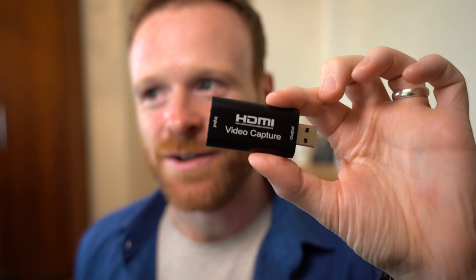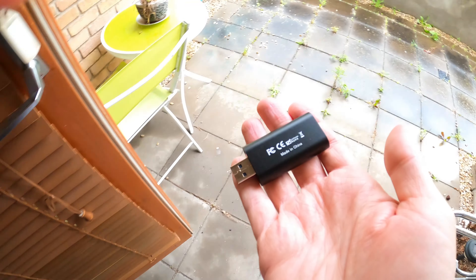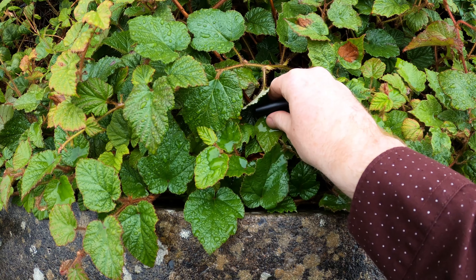Connecting this to your computer is really easy. I usually recommend doing all the connections before you turn your camera on — it works fine either way, but it's just good practice. So take your HDMI cable, connect it into your capture card, then connect the HDMI cable into your camera; it should just click in nicely, and then plug the capture card itself into your PC. It's as simple as that. More than likely the screen on the back of your camera will probably go black at this point, because it knows you're seeing the image somewhere else. You can have both on if you want, but you shouldn't really need it because you'll be able to monitor yourself from the computer.